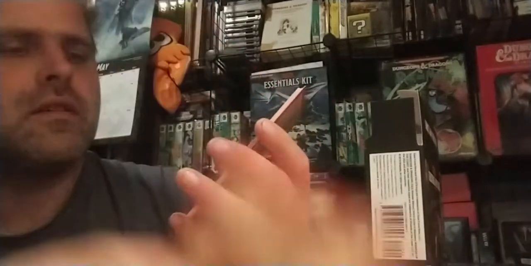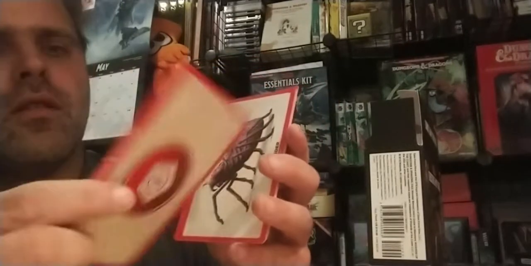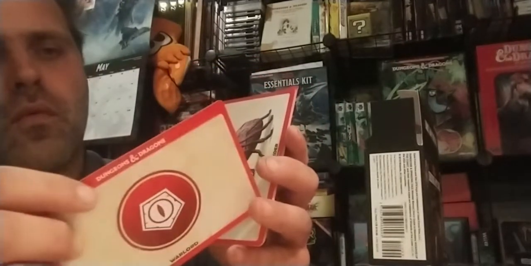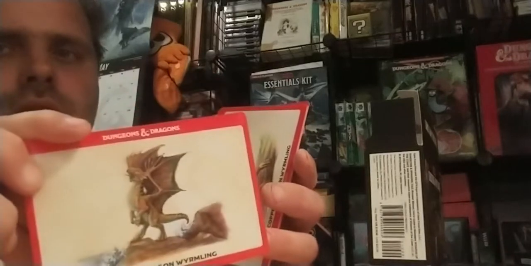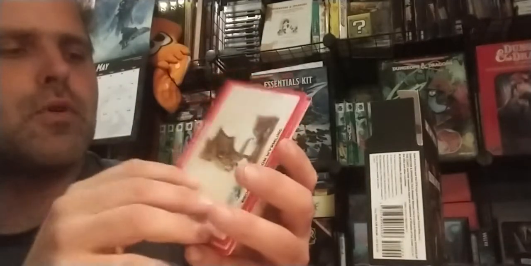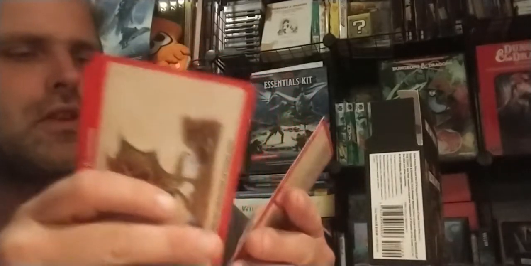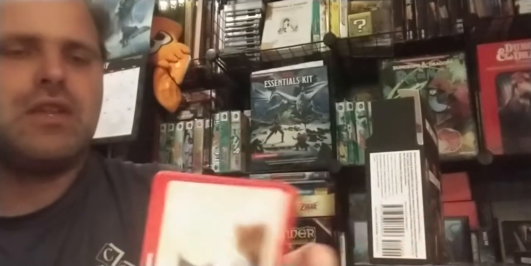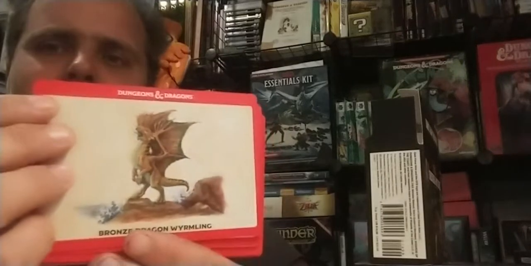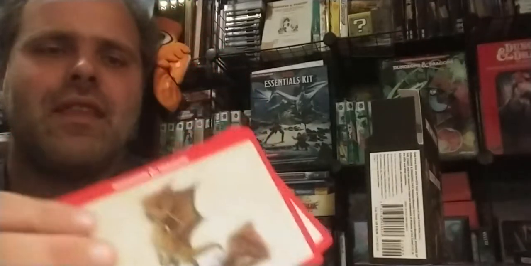Warlock of the Fiend. Warlock of the Great Old One. Warlord. Giant Spider. Little Dragon. This is supposed to be the normal creatures and NPCs. And you get at the end a Wyrmling Dragon and a Zombie Beholder.